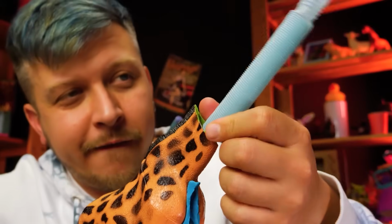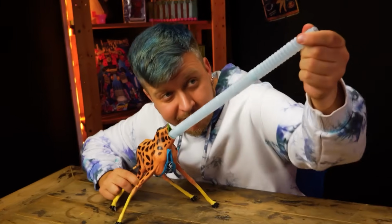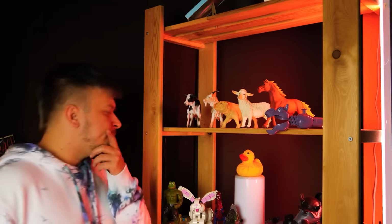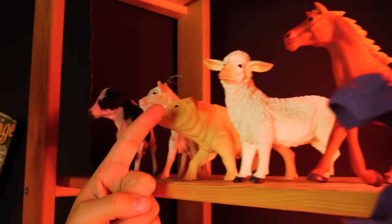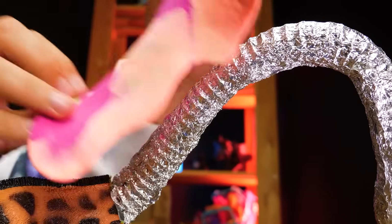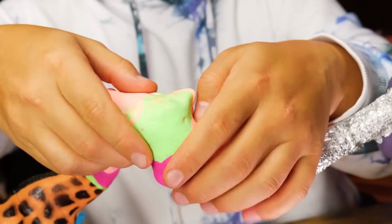That short neck isn't working. Go long or go home. But we'll need a new head. Ooh, hippo. Oh, it bites? Perfect. Just what we need. But a good neck needs layers. Add foil and clay.